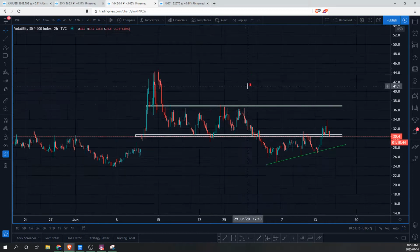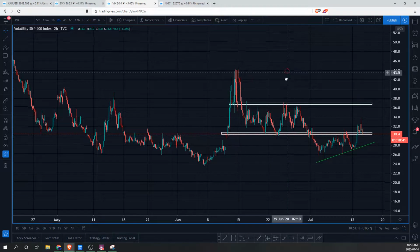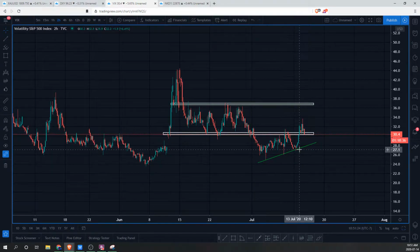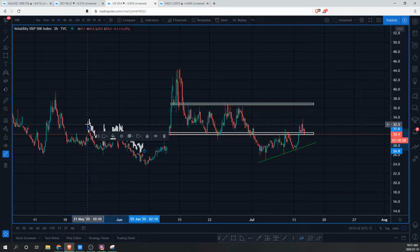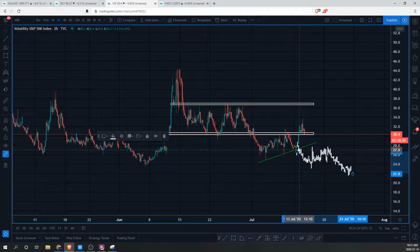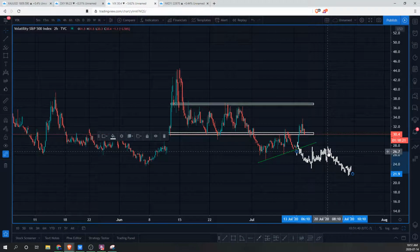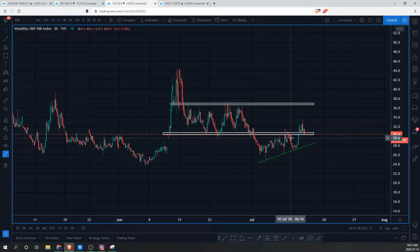So what we are looking for on the VIX or the volatility index is when we see volatility decrease, this is a currently risk-on sentiment environment. So ideally, we were looking for something like this, where we're seeing a slow fade of the VIX. That would be a risk-on sentiment where volatility is reducing, the S&P is slowly chugging along really nicely. That's great to see. But when you see volatility increase, that's going to create some worry, fear, uncertainty in the financial markets, and that is going to create a risk-off environment.